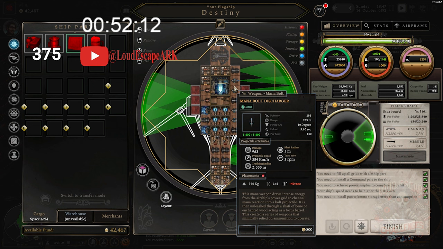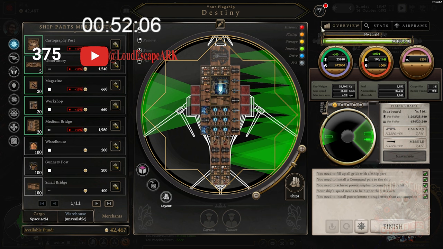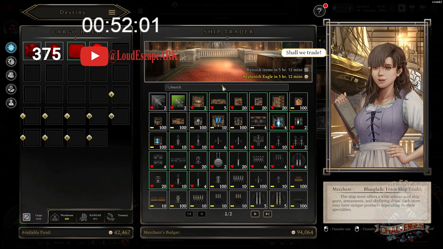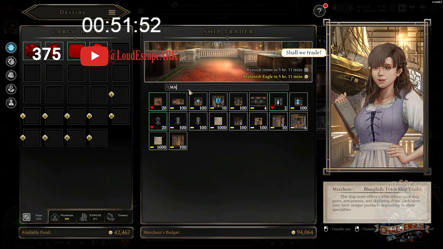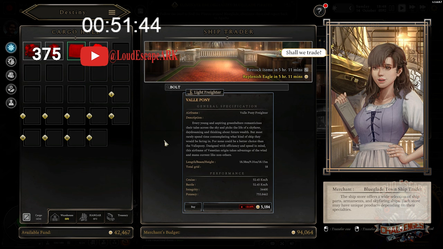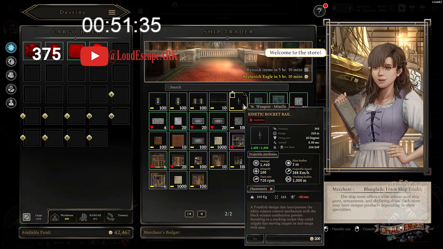Steel cannons. Now mana bullet. Let's find what mana bullet is. Shipyard. Mana. Let's find out about mana. Even here, you don't have mana bullets. No mana bullet here. What do they have extra? Nothing unusual. Mostly they are weak guns.